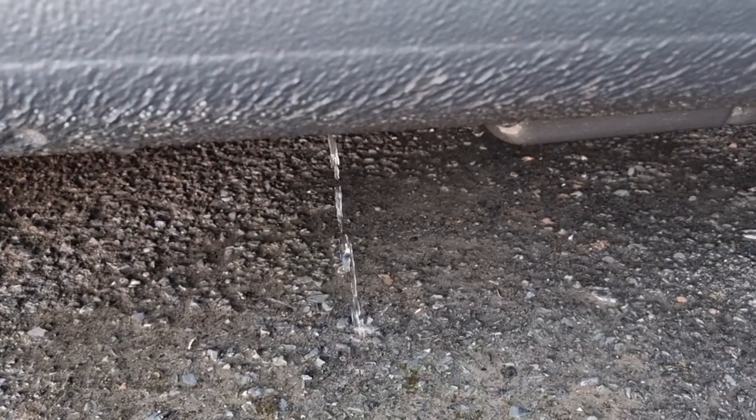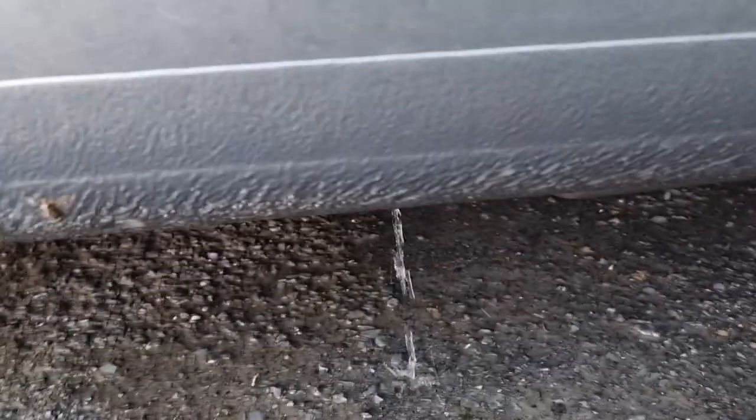First thing to do today — I've got a sloshing noise when I brake in my car because the sills are full of water. Obviously, being a convertible, the drain plugs are blocked. I've found one on this side — I'll just spin you around. I'm using a screwdriver to make a little hole in the drain plug.